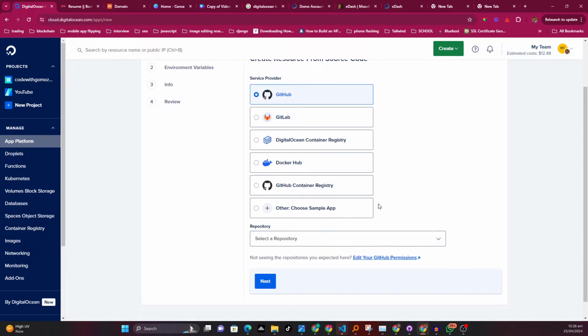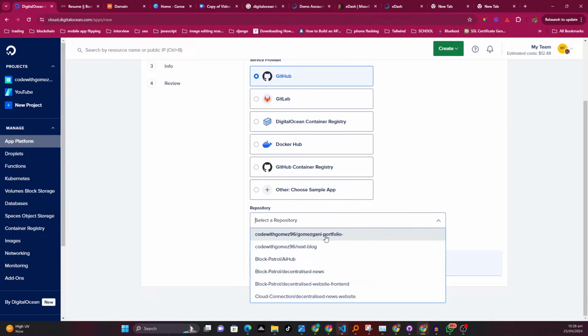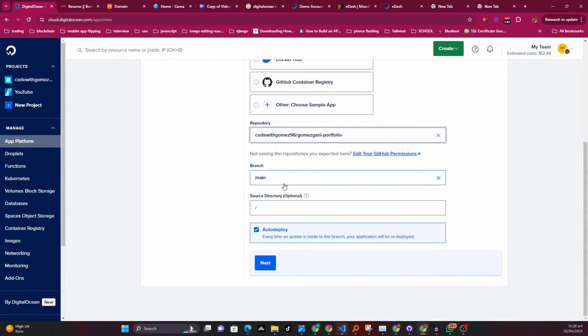But like I said, the repository that I want to use is this one with my portfolio, because I want to host my portfolio on DigitalOcean. So I'm going to go ahead and click it. Once I've done that, it tells me that the branch that is going to be deploying is the main branch. And then I can here choose to auto deploy or manually deploy. With auto deploy, what happens is if you push any changes to this main branch, it will auto deploy on DigitalOcean. I think that's what you would want to have.